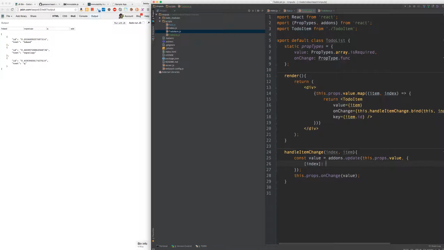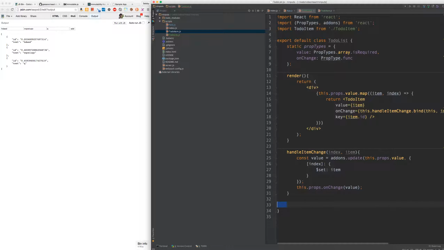So at that index, we want to perform an action. The action is we want to set, notice the $, which informs React that this is in fact an action. We're going to set the value to item. And that's all. We're just updating a value at an index. There's nothing more complex going on here. React basically just does what we ask. It slices the array and inserts the item at that spot.